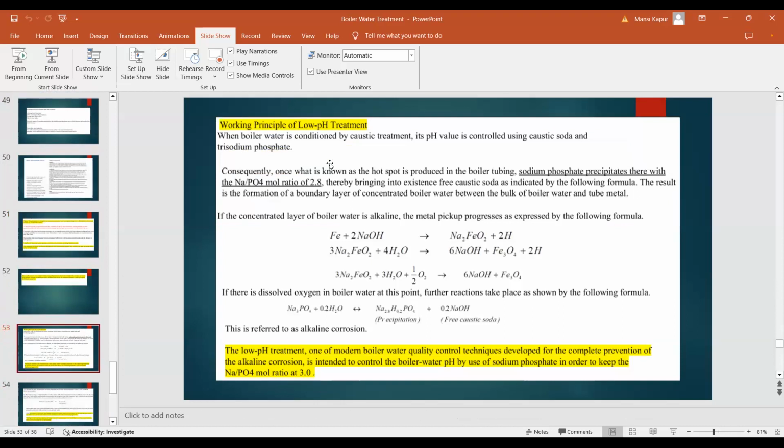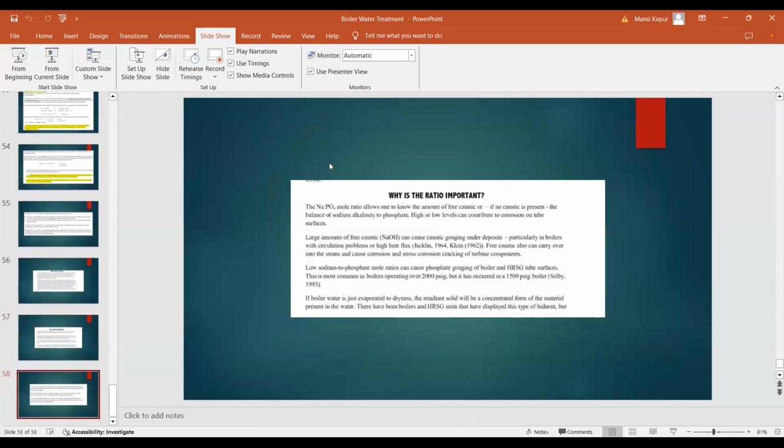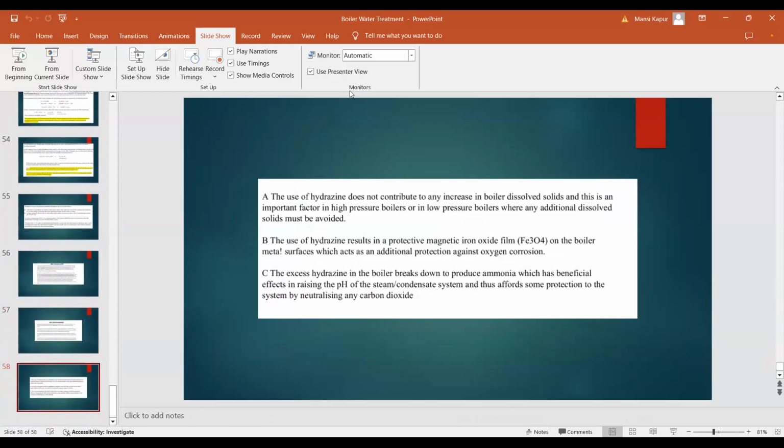And obviously, the tests we are doing right now, we are not doing as per these names, right? Are we doing as per this name? No, sir. That is the reason, what we tell them, they don't understand and can't correlate with what we are saying. So tomorrow we are going to see how they were doing the boiler water test when they were on board. Tomorrow we are going to see that. And that's all for today.